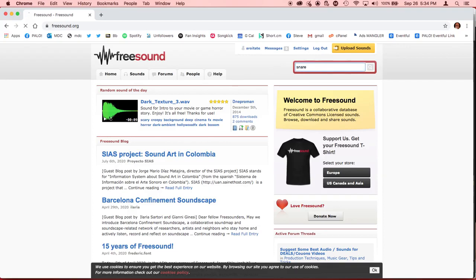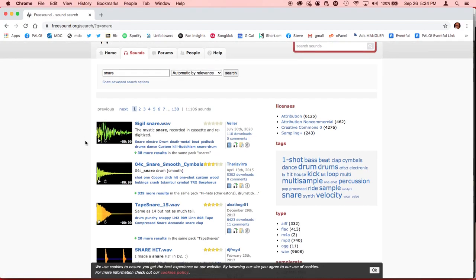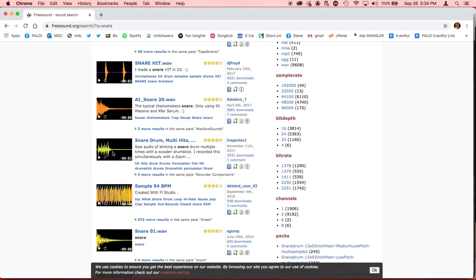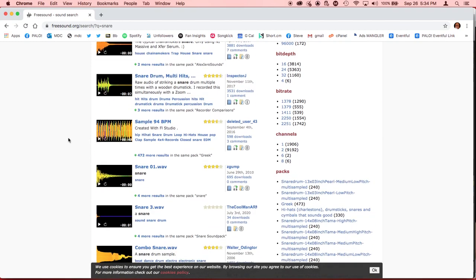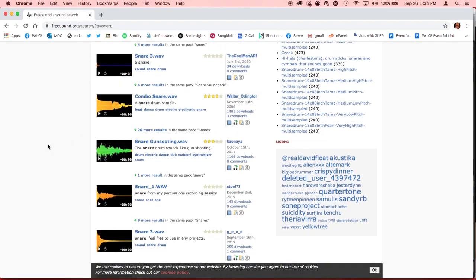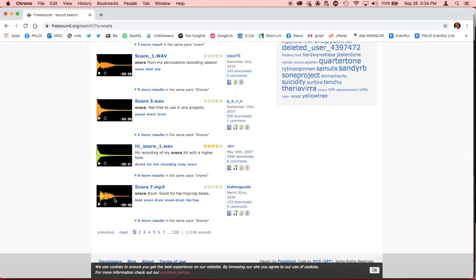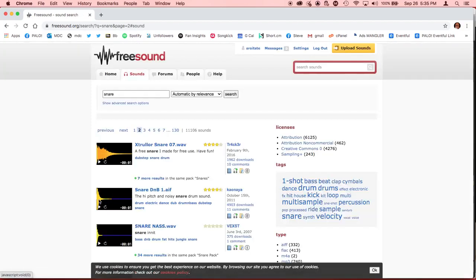And I'm just looking for a very short, simple little snare drum sound. Not a double hit like this one. Not a roll. Not some kind of pattern. I just want one simple hit so that I can do the assignment. That's all right. Too ringy. I want something a little shorter, I think. Hear this one. No, I'm going to go to the next page, see what they've got.